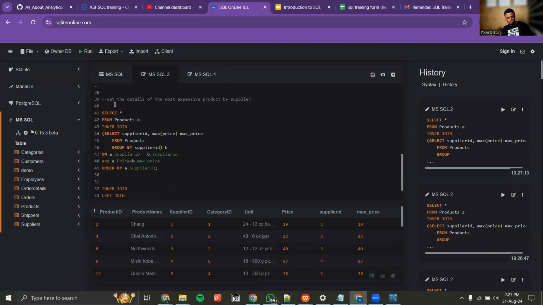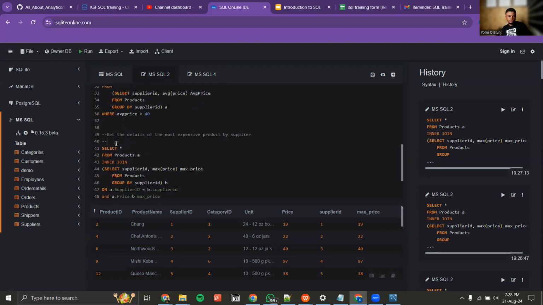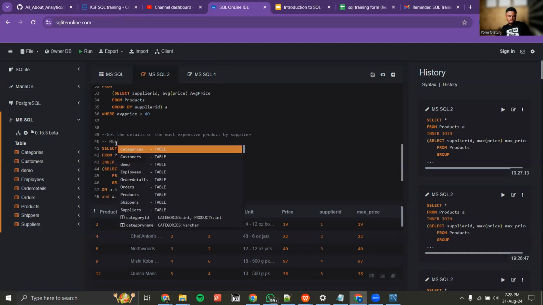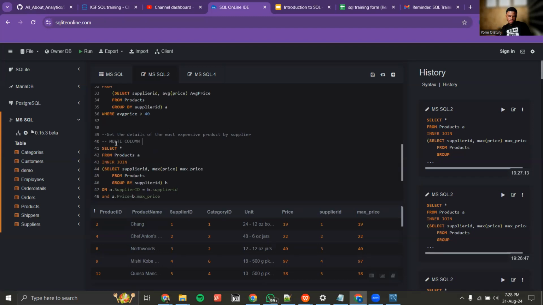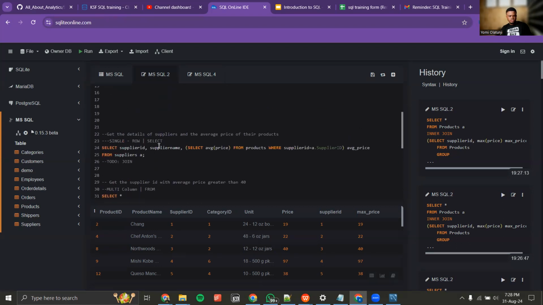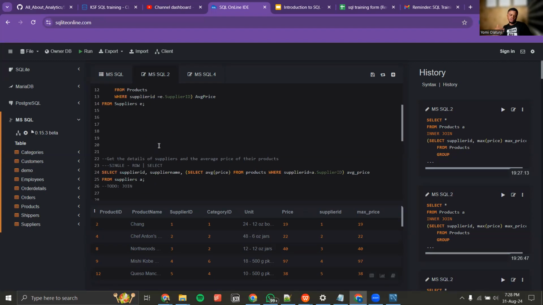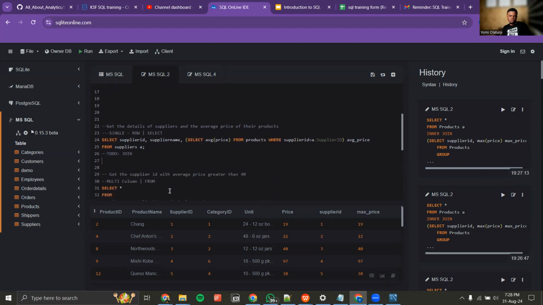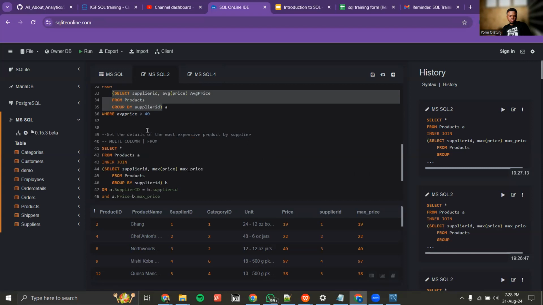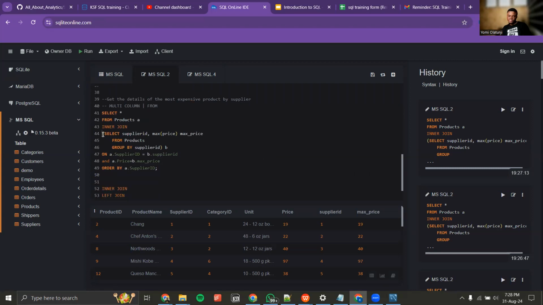So in this case, we are doing a join, and yes, we are using multiple, so it's also multi-column. Okay, multi-column. And I'm still categorizing this as our FROM because with our join, we are using it as a table, right? So I mentioned there are majorly three scenarios where we are trying to use it. You decide to use it in your SELECT, which is what we've done here. You can use it in your FROM statement, using it as a data source, which is what we've done in the first one and the second one. And then we can also use it in our WHERE clause.